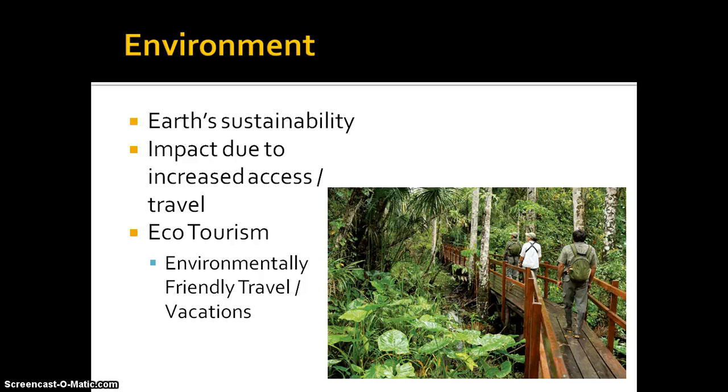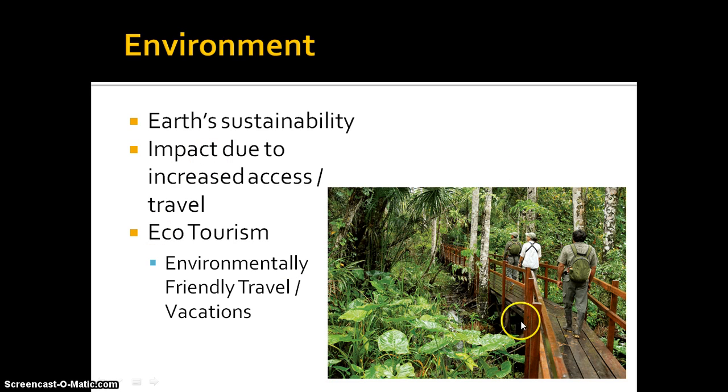So a lot of more developed countries are trying to promote this idea of ecotourism in less developed countries. And you even see it in more developed countries. We have several examples of ecotourism in the United States. You can just Google ecotourism, and you'll see lots of ecotourist friendly places that you can go if that's something of concern to you. But basically, the idea of ecotourism is you're trying to create tourism that revolves around and is based on the natural habitation. So people are there to enjoy the environment. They're there to experience the environment. They try to do it in an environmentally friendly and unimpactful kind of way.